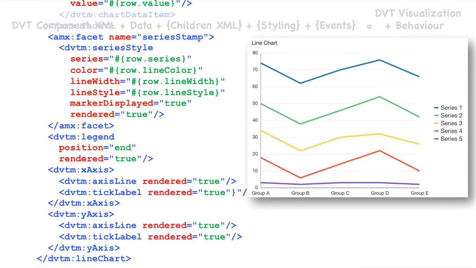Further to that, charts can include additional children, such as those to include and stylize a legend, as can be seen on the right-hand side of the graph, as well as how to stylize the X and Y axes of the graph, such as showing or hiding the axis lines and ticks.